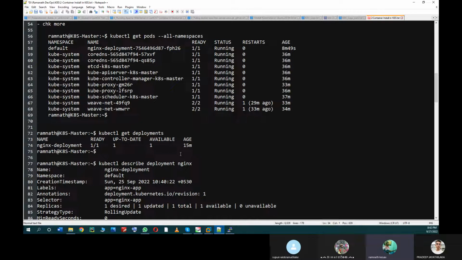Name is nginx deployment, namespace default, when it was created, app equal to nginx app, annotations, replicas: 1 desired, 1 updated, 1 total, 1 available. We have the rolling update, and we will see updating another time. Scroll down.